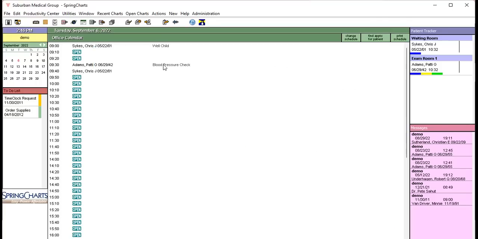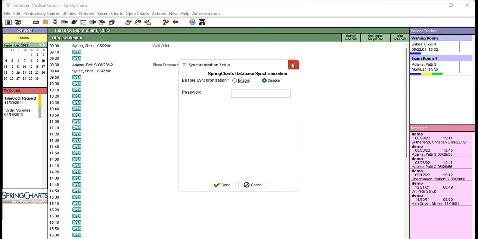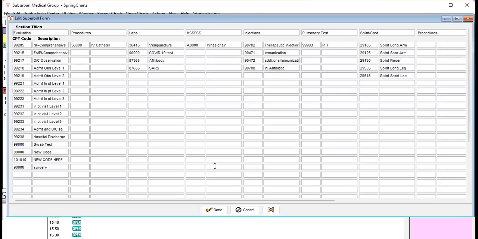Now, remember, our first procedure was the administrative down to the Superbill. And that administrative down to the Superbill is what the doctor performs in his office, the codes we want to appear on his or her Superbill, so that they can bill in their office.